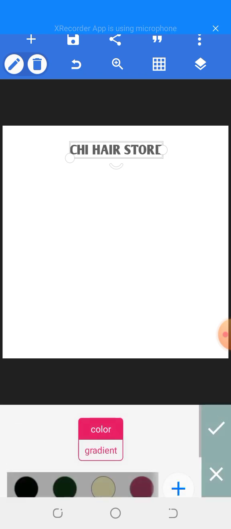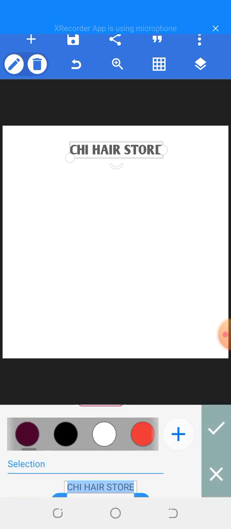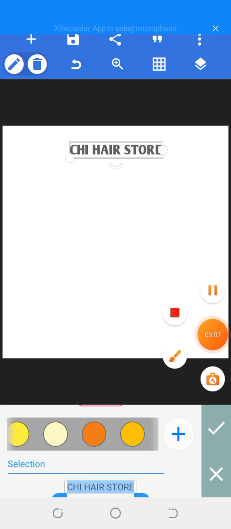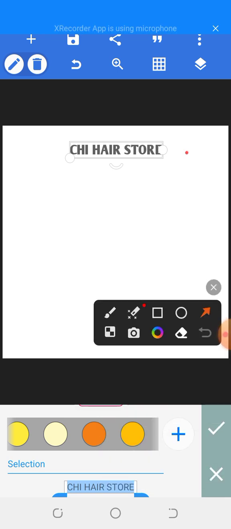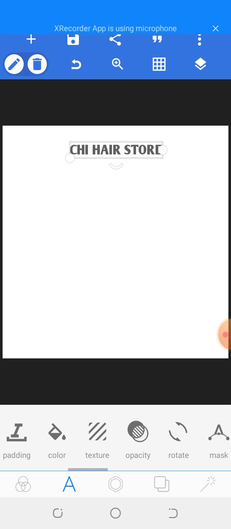So our color is orange. Just in case you can't find orange here, if you click on this plus sign, I will show you the plus sign, but I'm not clicking on it. I can find my orange. If you click on this plus sign, you can get your colors that you can't find easily.